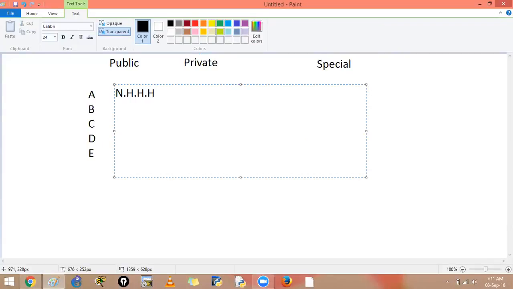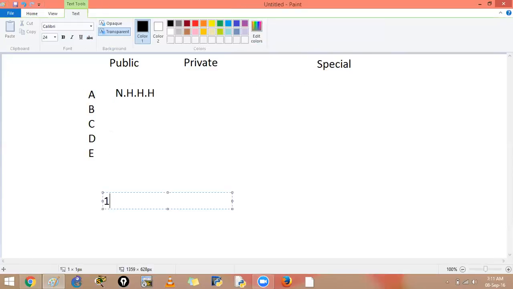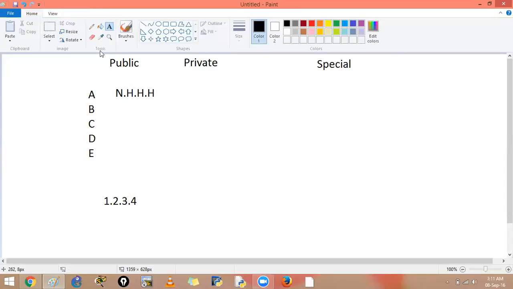If I write a number like 1.2.3.4 and say this is a class A address, you understand that the first octet is the network part. For 2 devices to communicate, they must be on the same network. How do you figure that out? By this number.